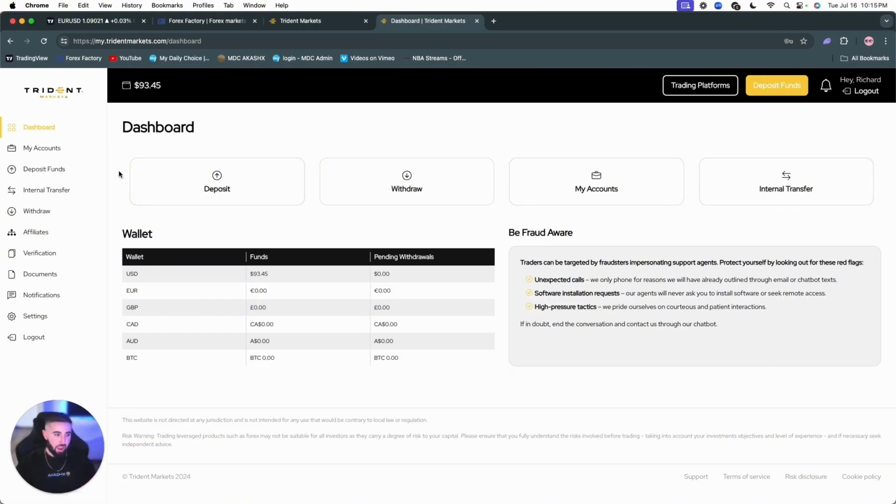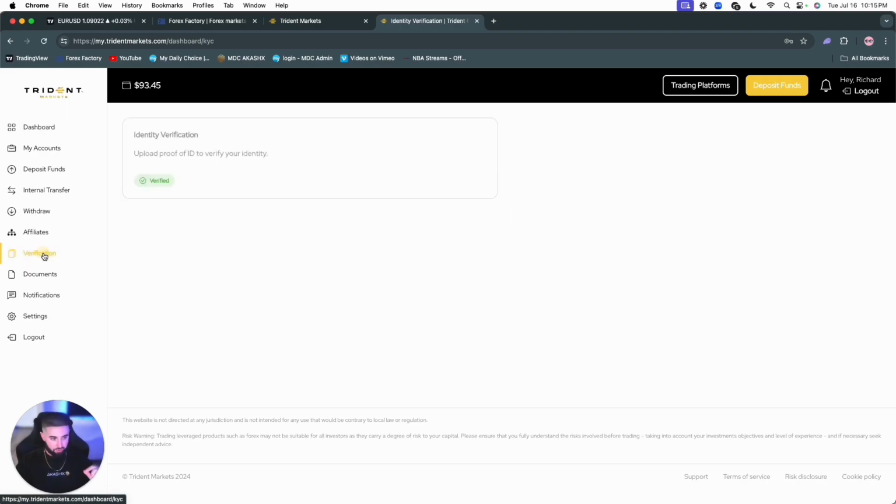The first thing that I would do when you are starting your Trident Markets accounts is get KYC verified. Make sure you have your identification uploaded, because at the end of the day, we need to verify who the trader is, who the person creating this is. You can go under the verification tab. I have already been verified.